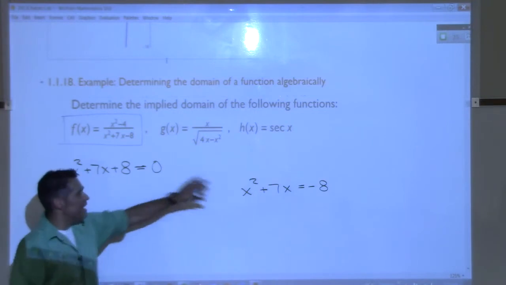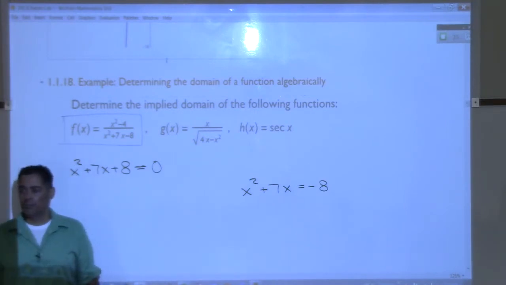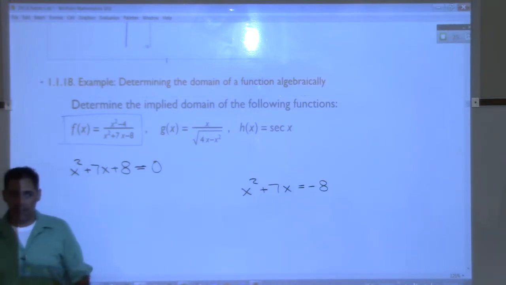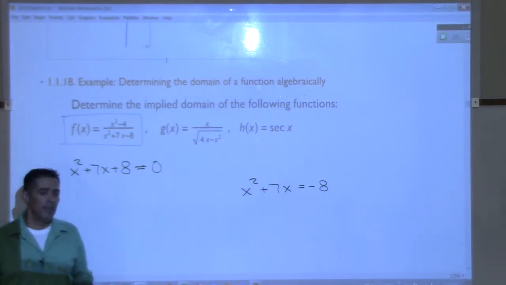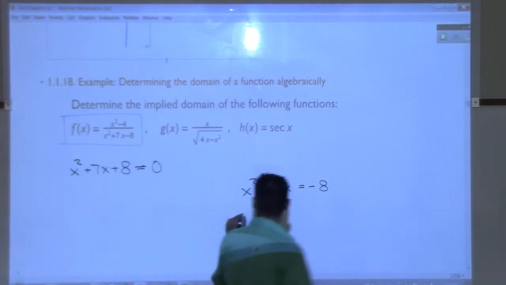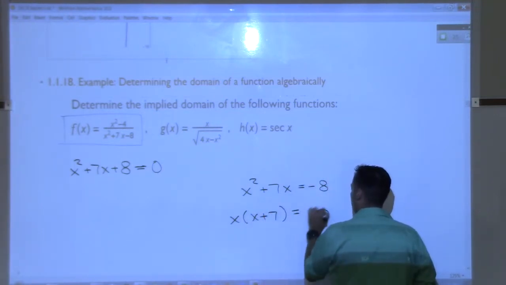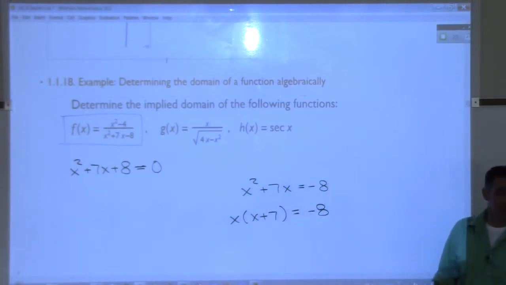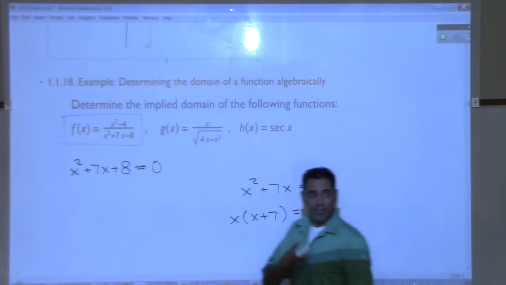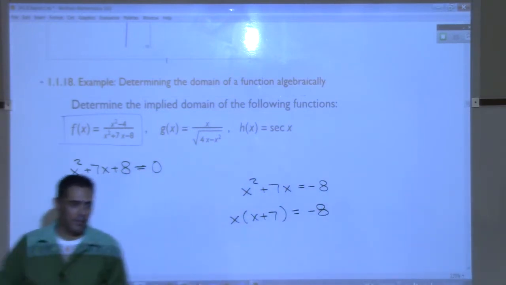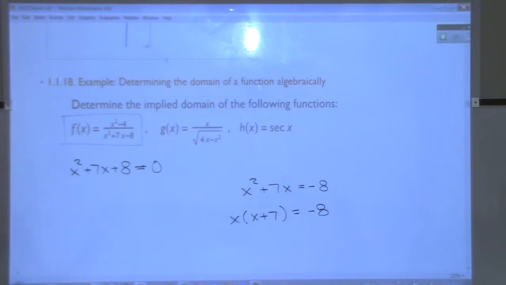So Marcus, is that step legal? Yes, there's nothing wrong with that. Absolutely nothing wrong with that step. Then you said factor out an x on the left. Can we factor an x out of the left side? Okay, nothing wrong with that. You're all good to go. However, the next step, hold on, I've had a couple of people raise their hands. The problem here, Marcus, is what do we do now with this?